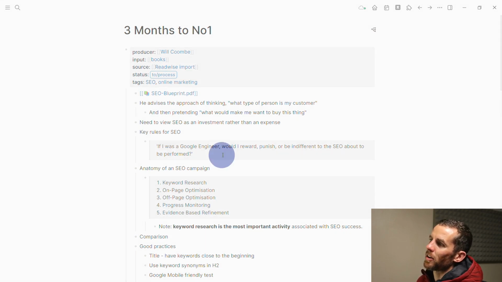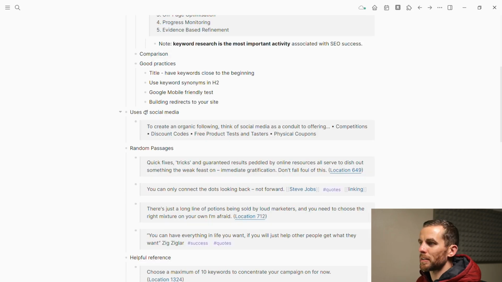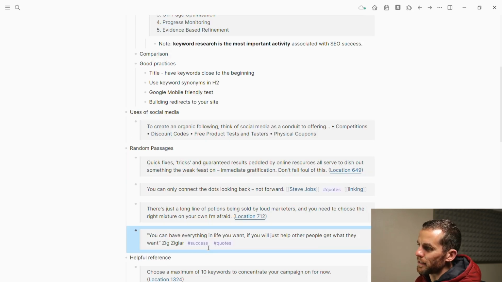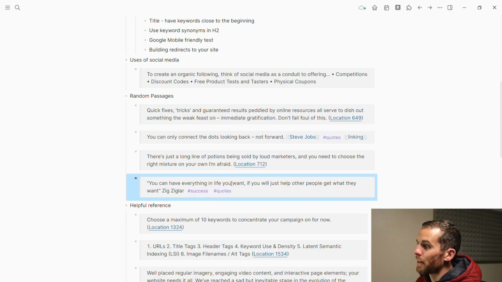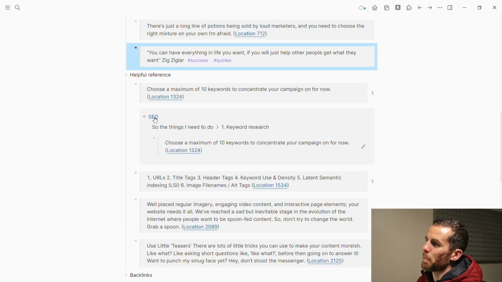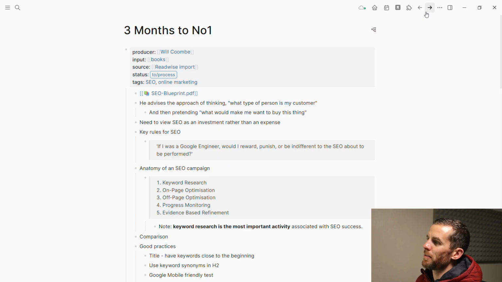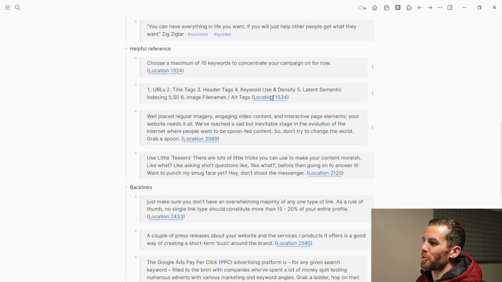And these are some of the notes. So the gray stuff is from the author. If I just scroll down, I have basically grouped things into different passages. I've added some tags over here. So, you can have everything in life you want if you just help other people get what they want. Okay, so you can see, if I probably use this in some other places, let me open the block reference. Yeah, so I made another page on SEO, and then I brought in a whole bunch of things from that. So it's just about having the notes in place and then enabling me to rejig them, see what's mine and see what's others'. Very simple. And I hope that makes it clear.